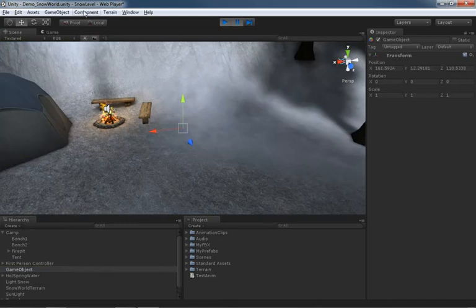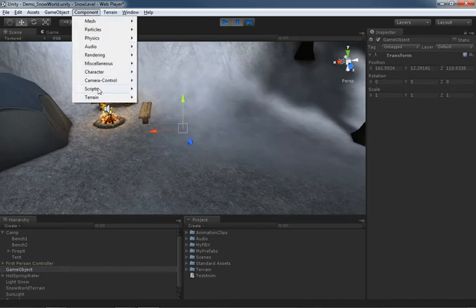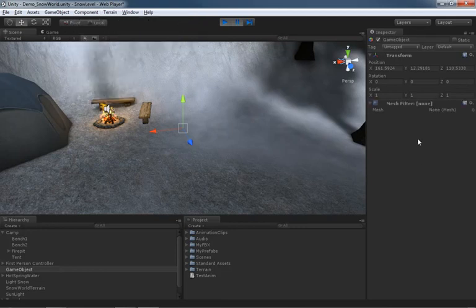To do this, we're going to go under the component menu, and of course we have a lot of different components to choose from. I'm going to pick on something that'll require a few different components. Let's drop on a mesh filter. Mesh filter is going to allow us to assign a model to this object. And here we go. Now, we haven't chosen a model yet, so we're not seeing anything, though that's really only half the battle. We'll get there in a moment, though.